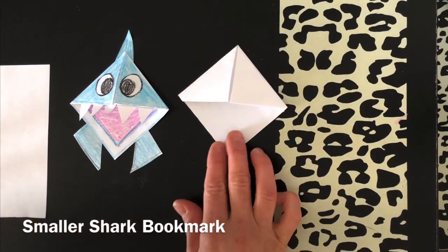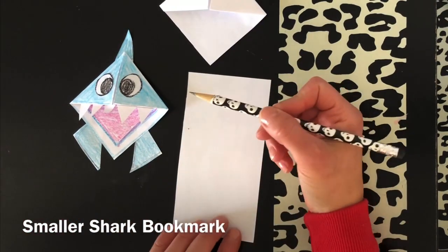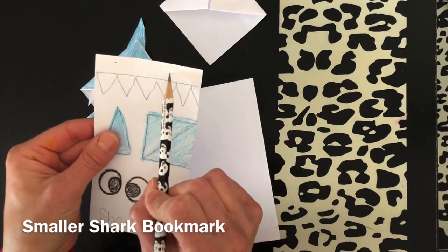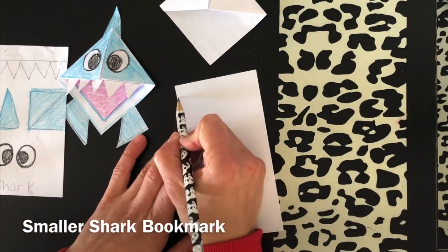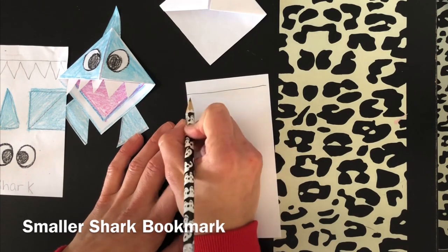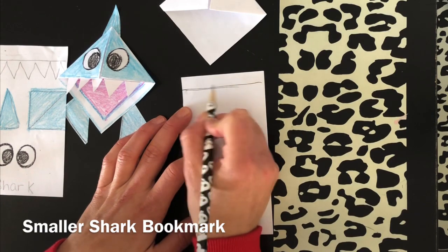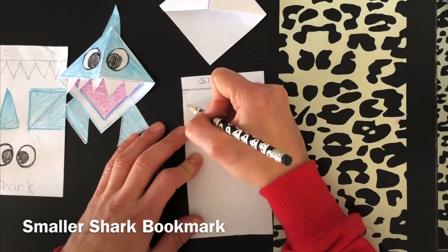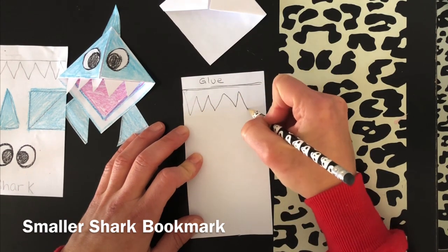Now we can start coloring our shark and drawing the details. You might want to use a pencil to begin with. With the teeth of the shark, I made a little tab here so that I had something to rub glue on. So this is where the glue will go. After that, I'm just gonna use a zigzag line to make some shark teeth.